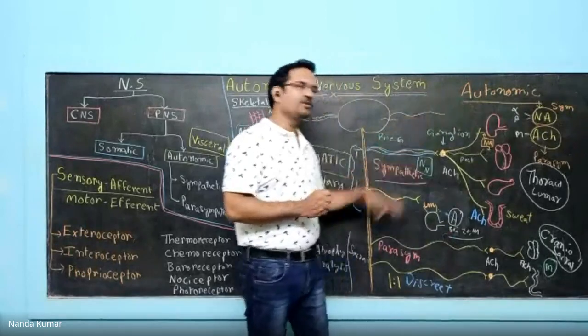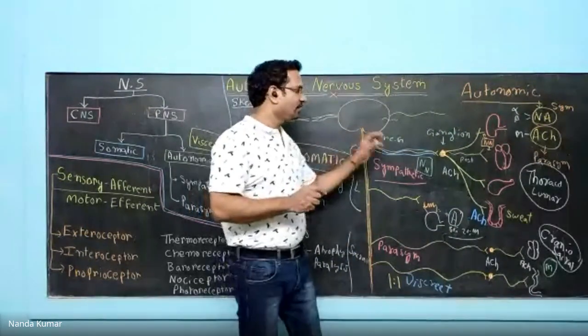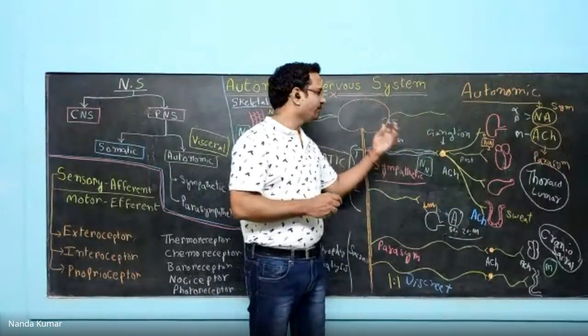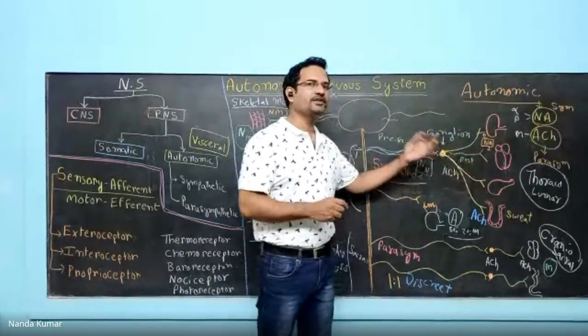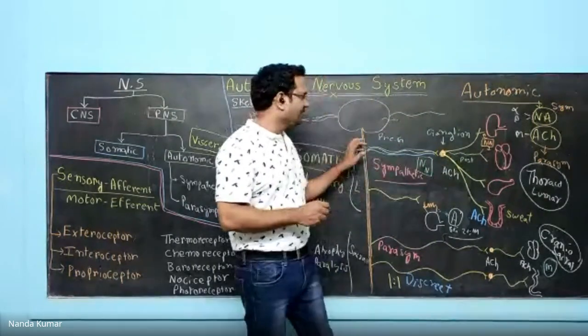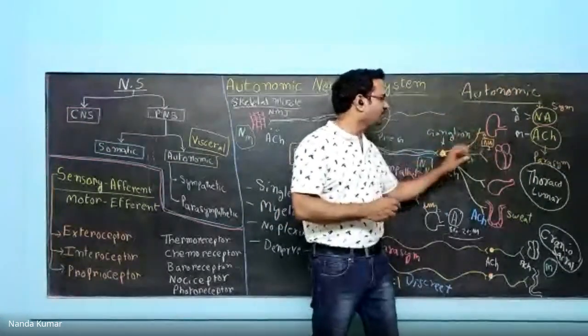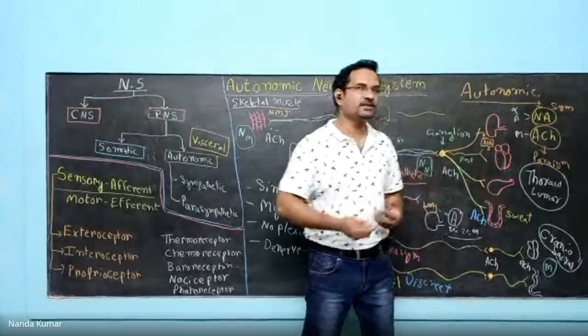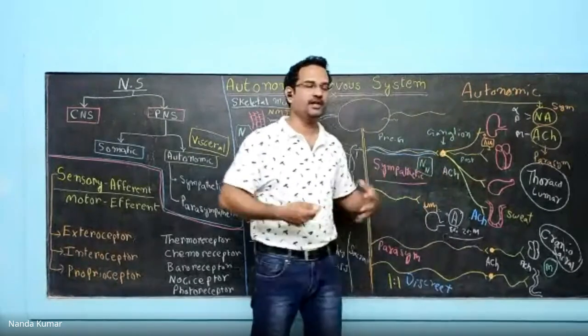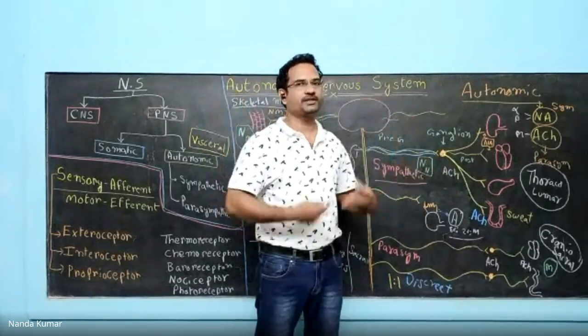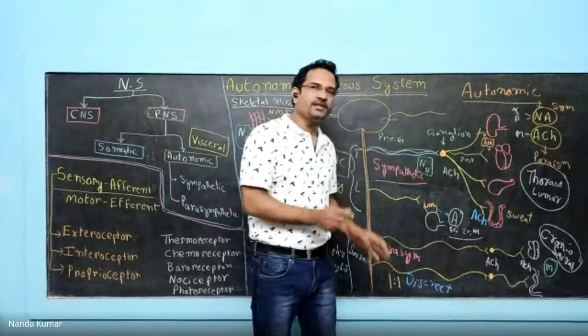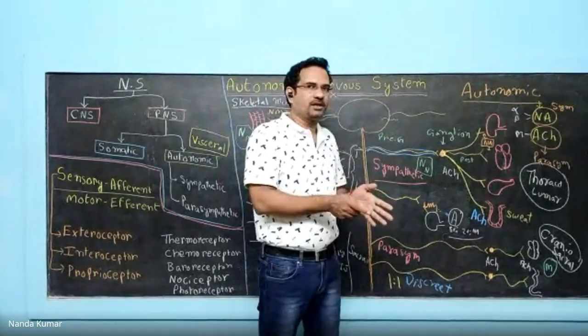So in the adrenergic system, you have multiple things. It is a diffuse system. The preganglionic to postganglionic ratio is 1:20. A single preganglionic neuron goes to a ganglion. From the ganglion, multiple neurons will innervate multiple organs. That is the reason why, when the sympathetic nervous system is activated, you will have multiple responses. Whereas in the parasympathetic, the response is limited to only one organ.